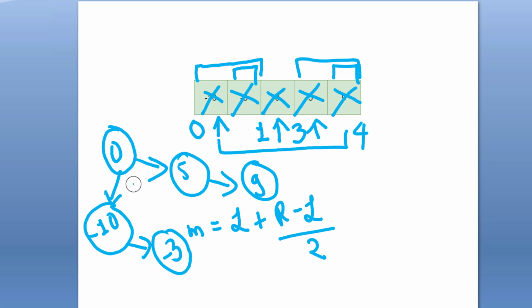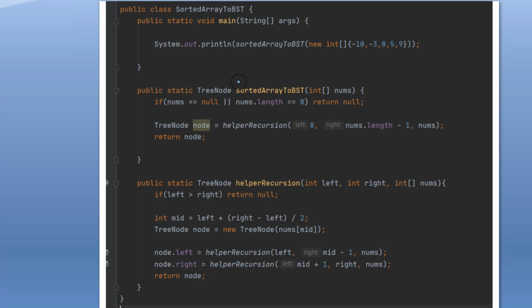So now let's see the code example for this. So guys, this is the coded solution of that problem, and you can see that we are using the same example, and we are passing that variable inside this function. We are doing the housekeeping first and returning null if the data is invalid, and we are calling this helper recursion and passing the left value as 0 and nums length minus 1. Length minus 1 will yield us the right index initially, and we pass the array inside this recursion too.